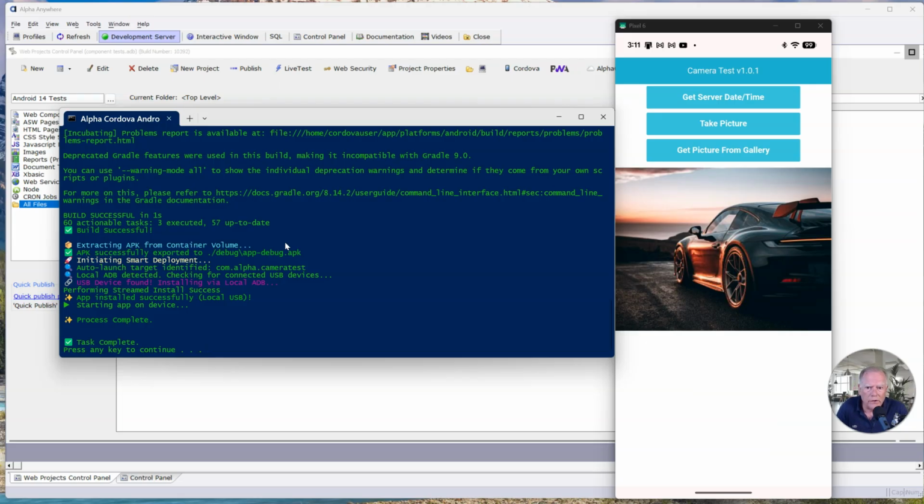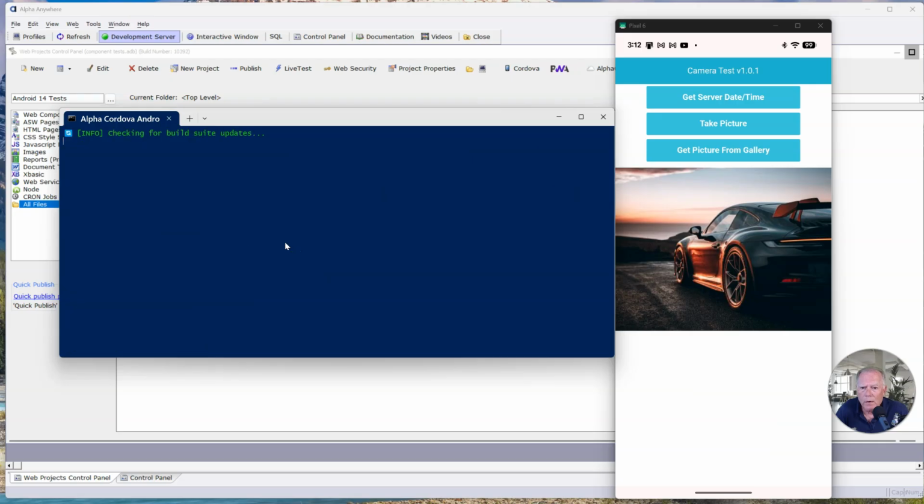So that is a really quick overview of what you can do with a Docker container, with the new container that's been built for building out Cordova Android applications. This is using all the latest tooling, the latest Cordova CLI, and we will continuously update this as Cordova updates their software as well. So we'll keep it current and make it easy for you guys to use.